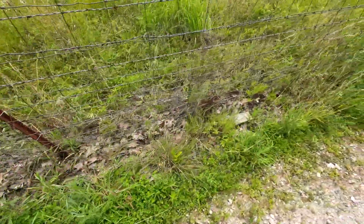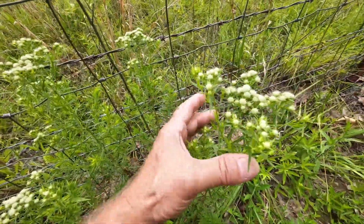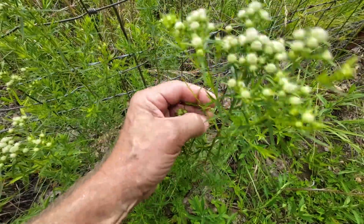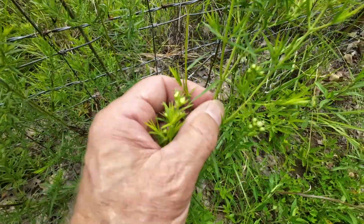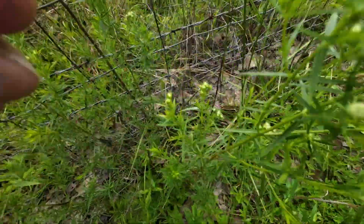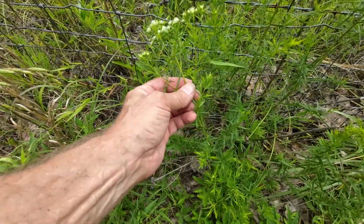So, wow, well, this is interesting. I haven't seen this for a while. This is an interesting one. I believe spindly mountain mint, something like that. It's a mint. It can be used for teas. You can see, well, maybe you can't see on the camera, but it has a square stalk. It's got interesting little leaves. This one isn't quite as aromatic as other mints, but it's still nice. It is edible. You can use it for teas or cooking.